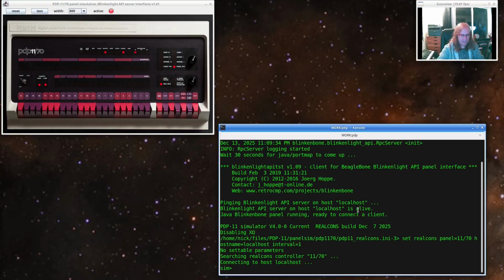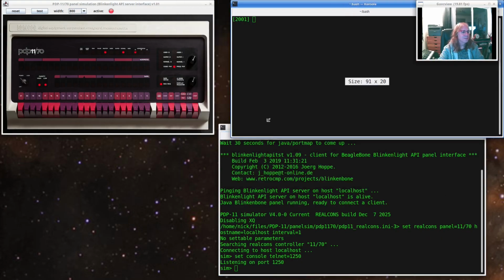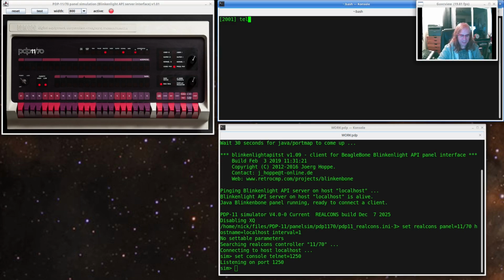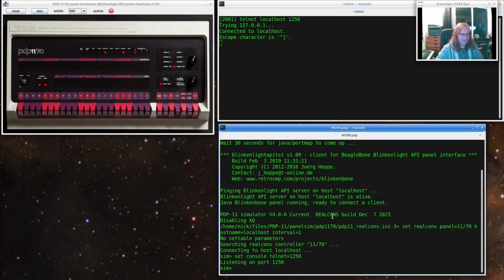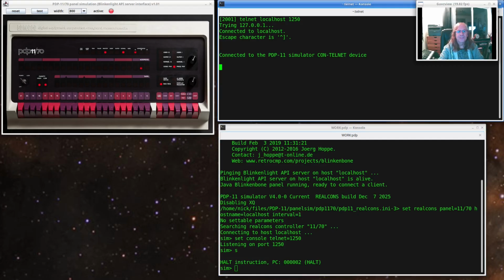On the simulator we can mimic this by saying set console telnet equals, and picking a port number like 1250. Now if I open a telnet session with telnet localhost 1250, this is playing the part of that physical console. If I step my simulator once, I get a welcome message from the simulator saying I'm connected now to the console.